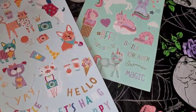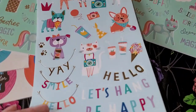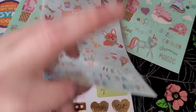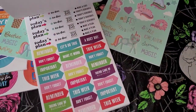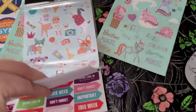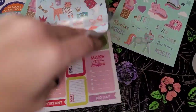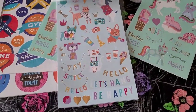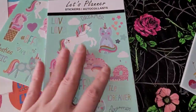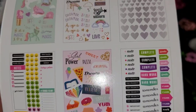So now, do you have to use these strictly for your planners? Absolutely not. You can put these anywhere your little heart desires. And there's just so many cute little stickers in these for a buck. You can go to Michael's and try to find these, and you're going to pay way, way more for these. So again, definitely worth the dollar at the Dollar Tree. If you like stickers or journals or anything like that, these are definitely a score.